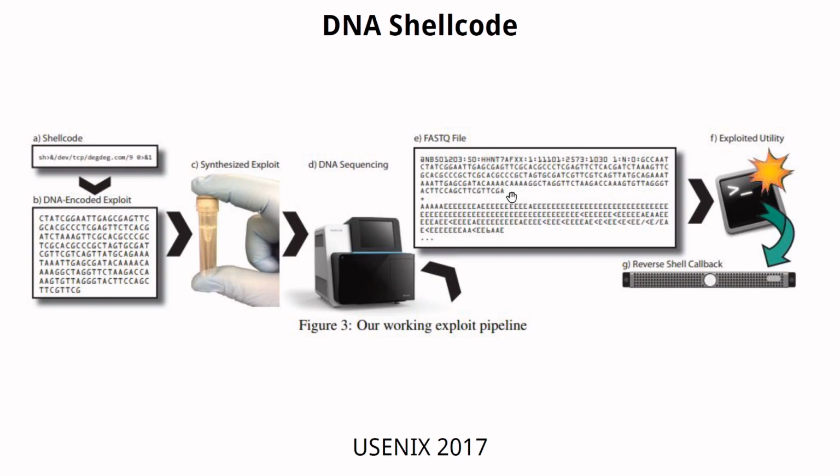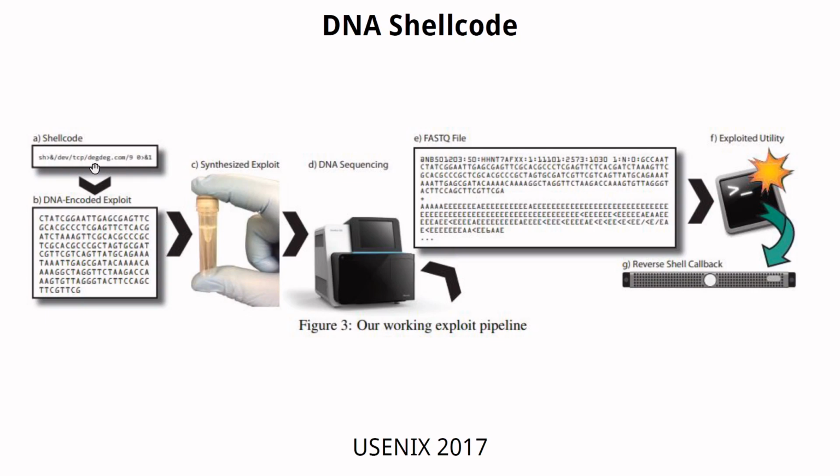Then, to inject your shellcode, you only need to encode your shellcode into GCAT, nothing else. Okay? You cannot use non-printable characters. You cannot use other ASCII characters. You can only use GCAT. Using only those characters, you can actually create shellcode. Just using those 4 characters, you can create Turing-complete instructions. That's amazing, right?